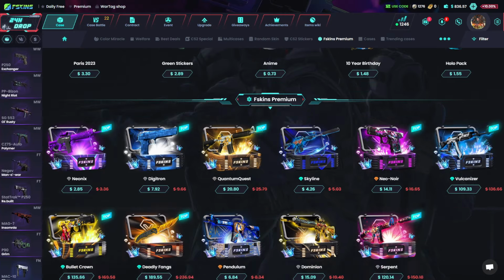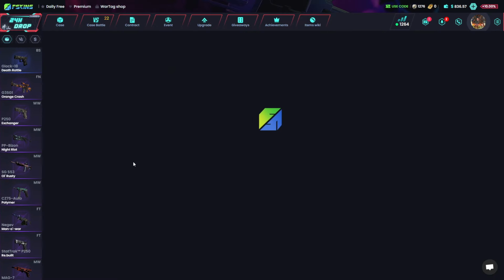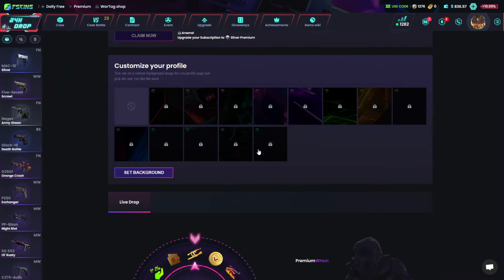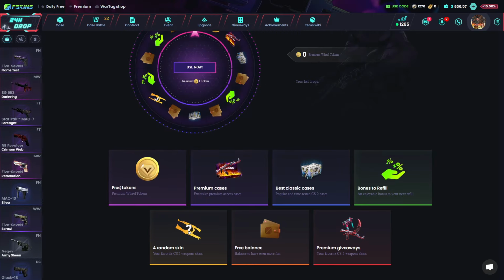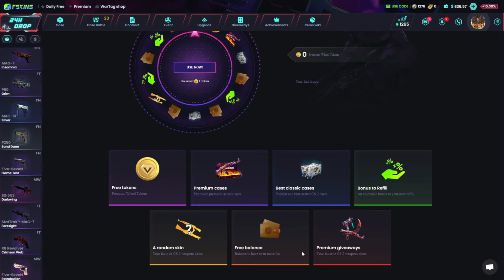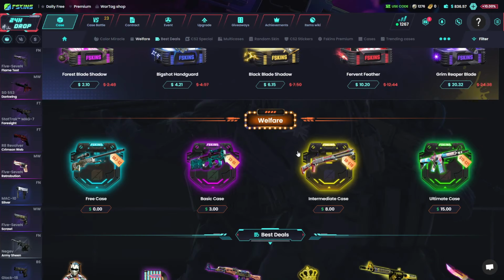Let's get this, asking premium prices. Let's go like that. Premium, so what is premium? You can buy premium and what you get from premium: premium three tokens, premium cases, best classic cases, bonus to refill, a random skin, three bonus premium. Good. Another great feature on Fskins.